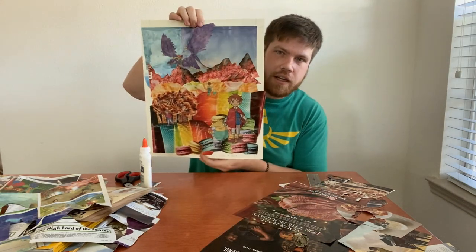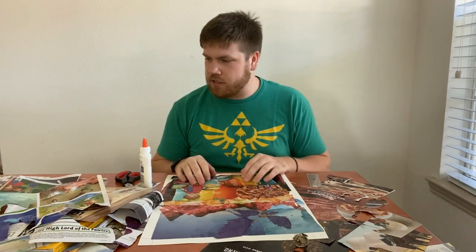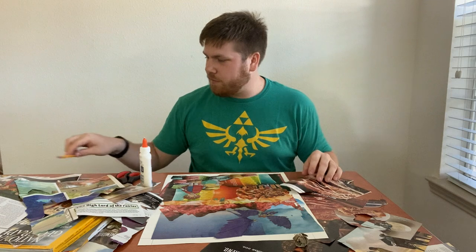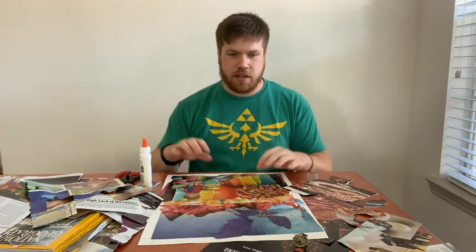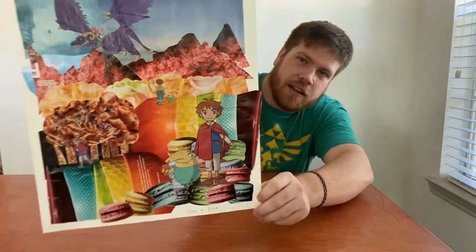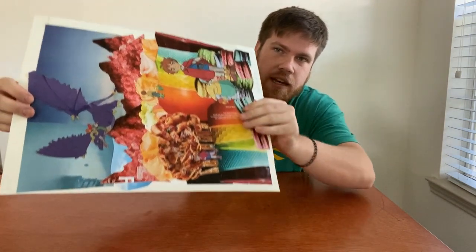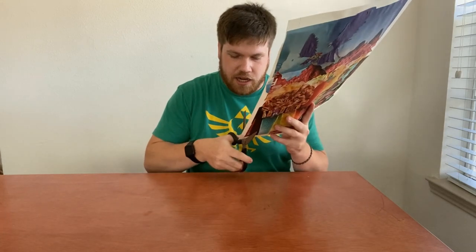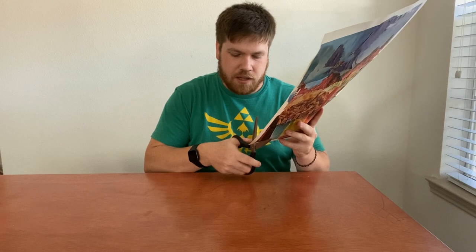I just finished my whole poster and I think it turned out pretty good. However, as you can see, going through all these different magazines and cutting out little pieces makes a really big mess — so let's go ahead and clean that up. Okay, we're totally cleaned up. The image turned out really, really cool. Now it's time to trim it up — around the edges I can't see any of my lines anymore, which is why we did the lines on the back, so you're still able to see and cut along them and end up with that nice clean edge.